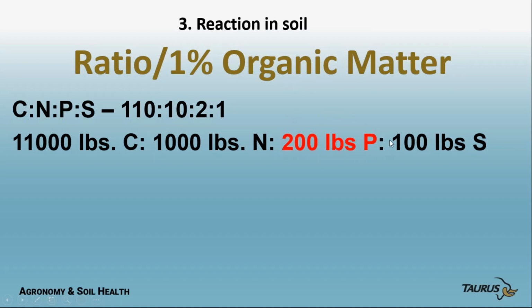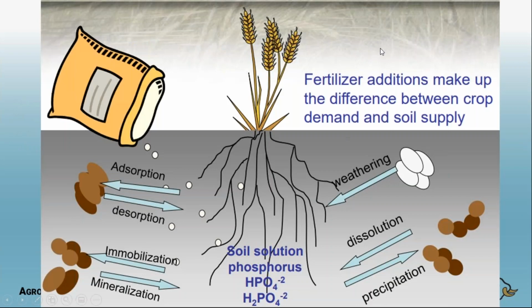Now, in organic soil, we have about 200 pounds of phosphorus per 1% organic matter. So at 2-3% organic matter, we'll have a lot of phosphorus in the organic matter, which is tough for the plant to get. And then it's got the mineral phosphorus. But the real trick about phosphorus is, even though it's an anion, negatively charged, and in principle, it should move readily in the soil because soil is negatively charged and it shouldn't attach to the colloids very tightly. The trouble is that phosphorus is very insoluble and it reacts very quickly.